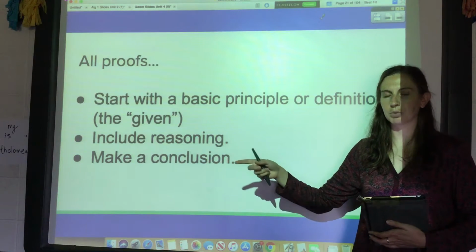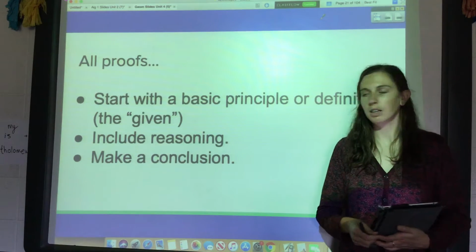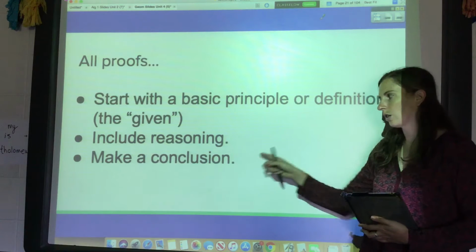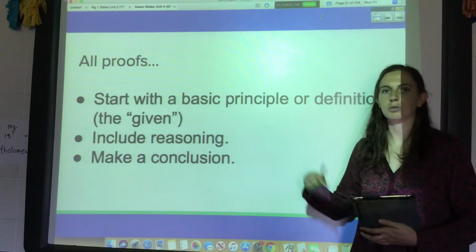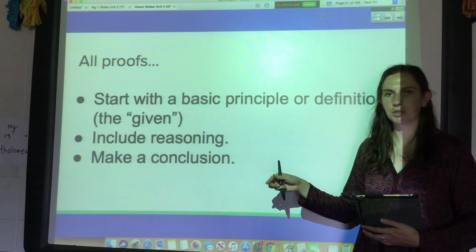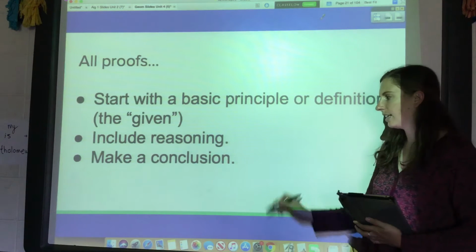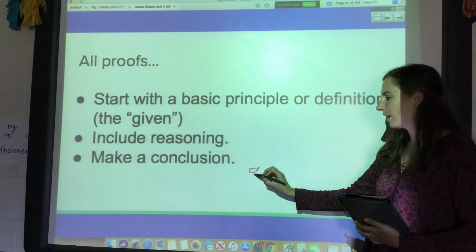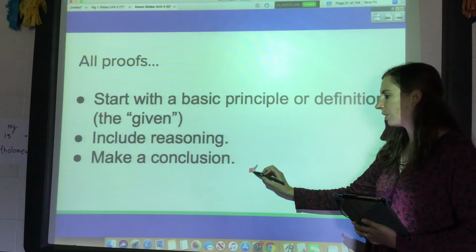So if you were trying to prove the two triangles are similar, you need to conclude, okay, so the two triangles are similar based on this reasoning. Just by the way, when we get to the end of a formal math proof, to indicate that we've reached the end, you typically write a little square, or you can fill it in if you want.